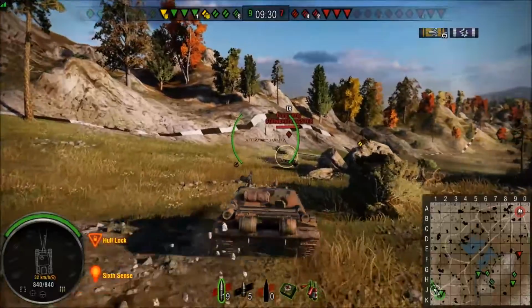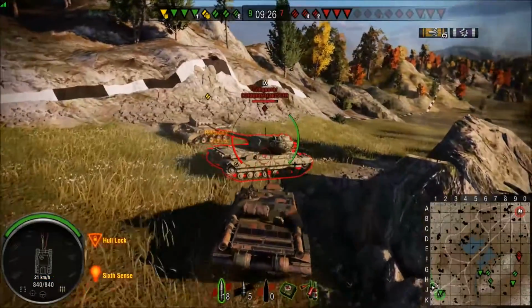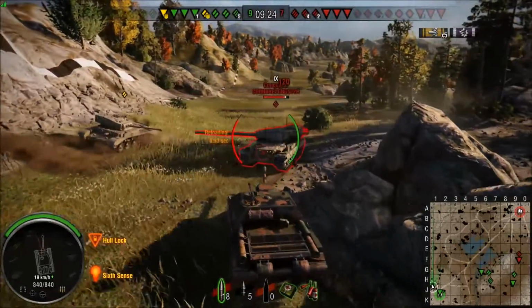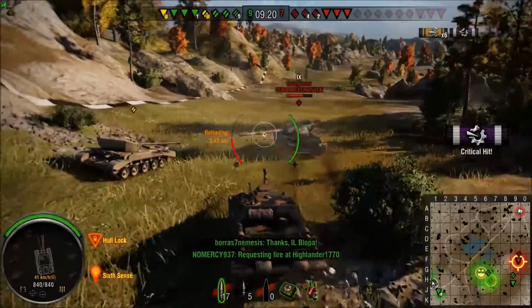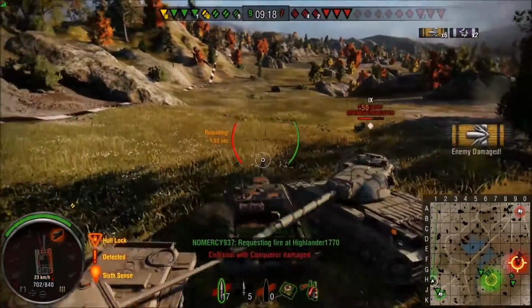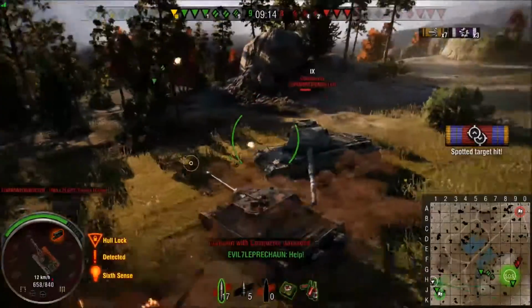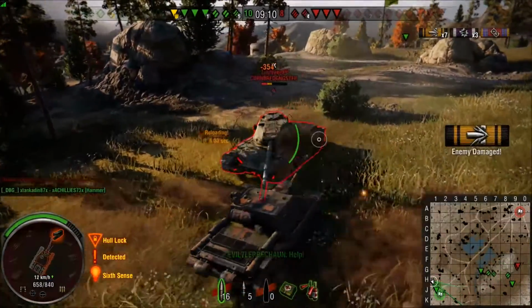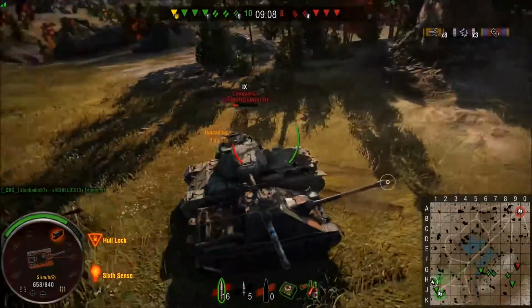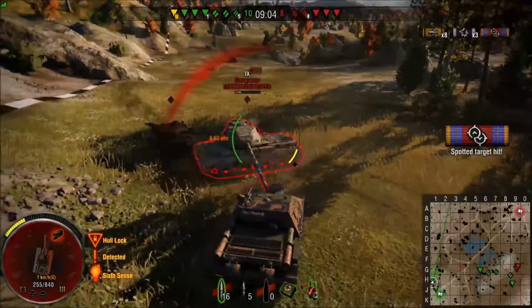Now you can see we just flanked the crap out of this guy. I shot at him, and because I auto-locked onto the bottom of his tank, I bounced. But there we put one into his engine, and I am trying to take the shot. I do not want him to shoot my platoon mate, and I can't do anything to make him shoot me. So we do that, and look at this guy. He's not used to a tank destroyer being able to maneuver this easily.